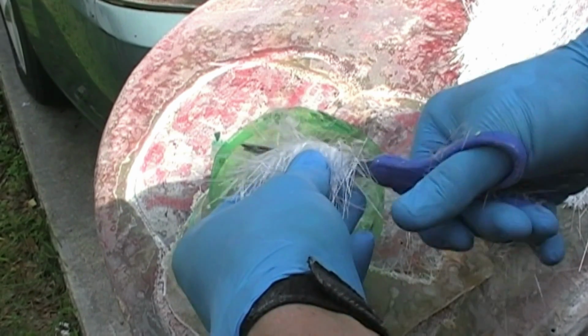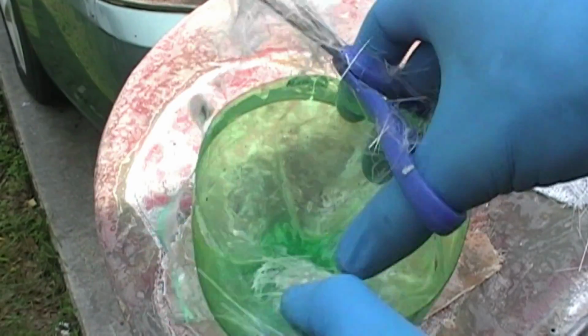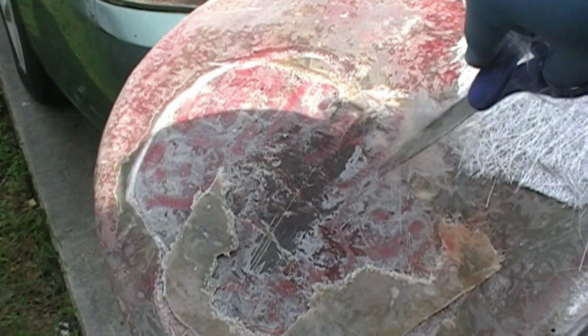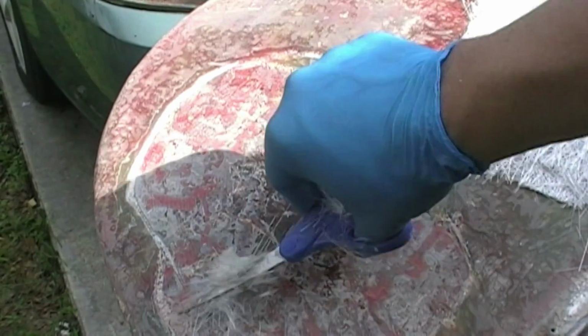And what we'll end up doing is just mixing the resin in here. And then all that will make a thicker kind of a paste, and we can apply the paste here. The resin will seep into all the little holes, fill in all the holes, and then the fiberglass will give it strength, kind of like it's supposed to on a larger area, but it'll fill in these gaps and holes and make this nice and strong. And we'll go ahead and put one more sheet on the entire thing just to give it that smooth outer finish.